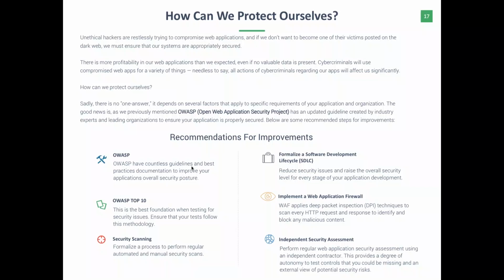Now, going back a little bit, the first one, which is OWASP, is research that you have to do related to your specific industry and your specific infrastructure. So get familiar with the Open Web Application Security Project. It's made by security professionals, the leading professionals around the world, and the leading organizations related to web application security. So they are very up to date. So it's important to know that.